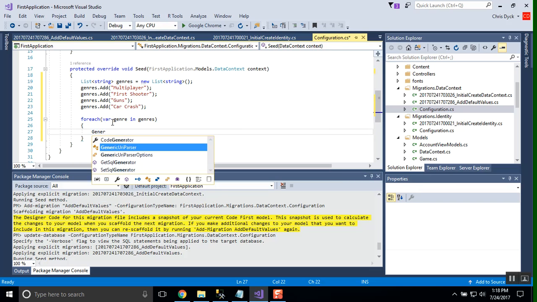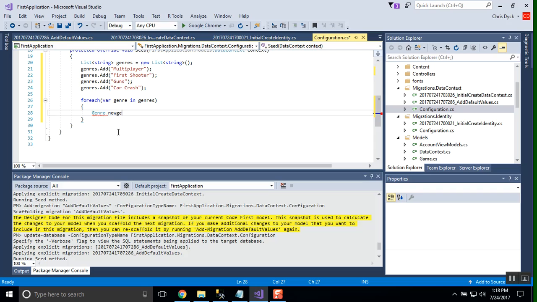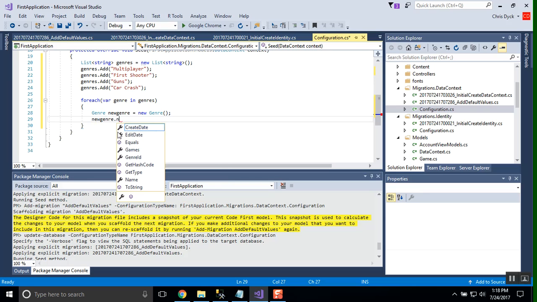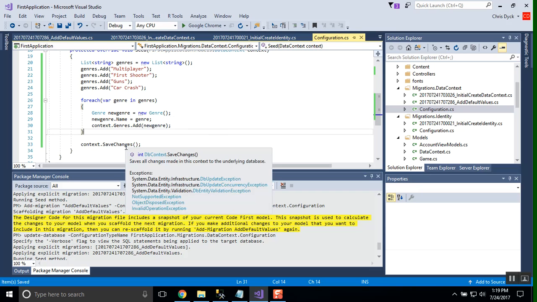We're going to create a new genre, and we'll make sure that we have it added. So first, application.models. New genre equals genre, new genre dot name equals genre. Now you may say this is a little bit of overkill, but you will start to understand how important it is to use features like this as your data gets a lot more complex. So we're going to add the new genre to the database, and then once we're done, we're going to save the changes. Here we're just looping around, adding new genres.